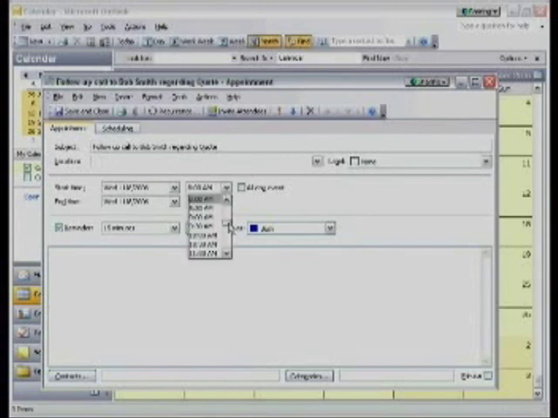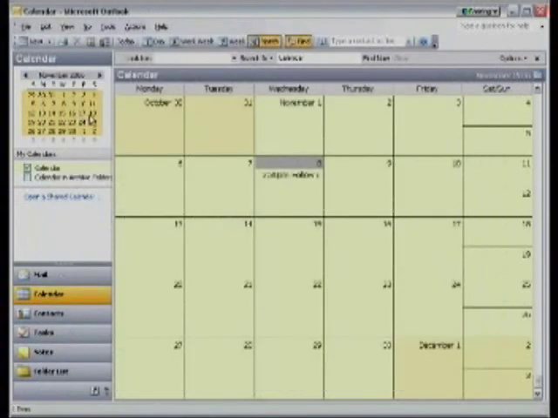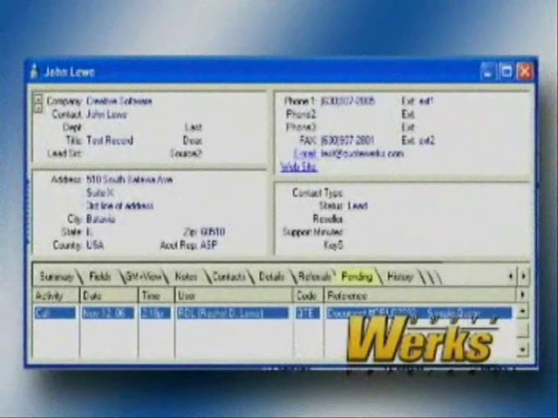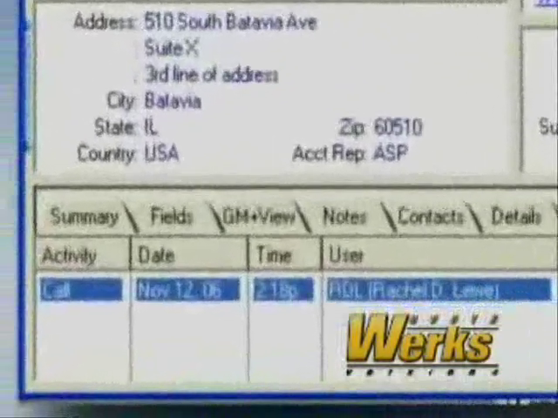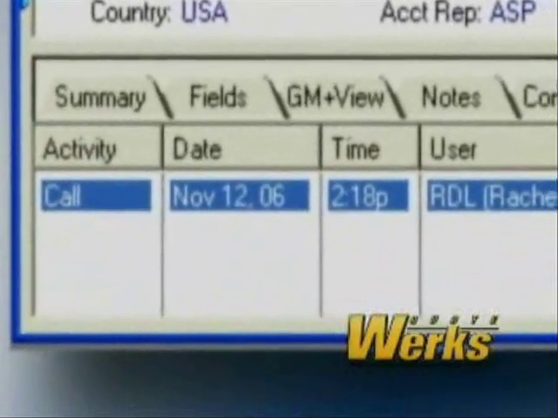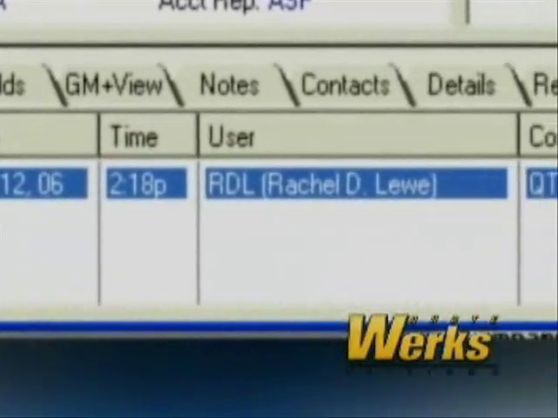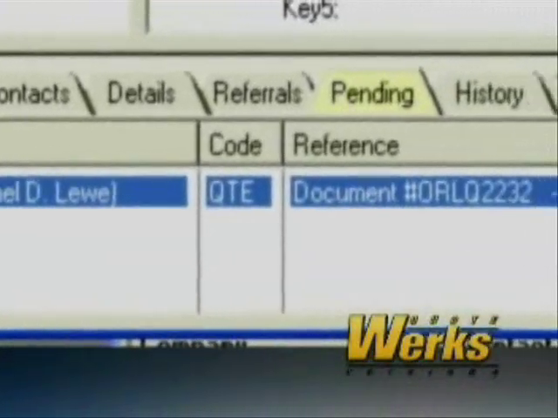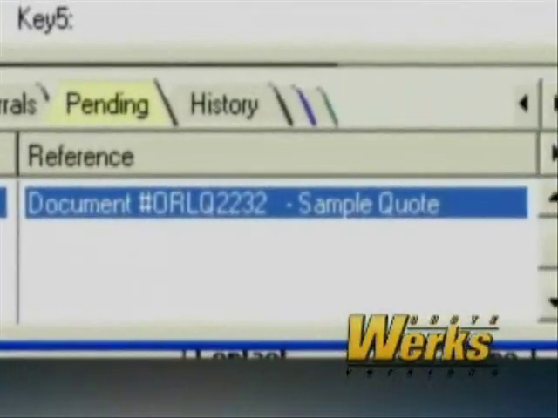You'd have to make a note somewhere to remember to follow up with the customer to make sure they received the quote and to see if they had any questions. With QuoteWerks, you'll be reminded to follow up without having to take any additional steps. Using the automatic link to the contact management software, a follow-up reminder will be created, ensuring that you will remember to follow up with the customer.